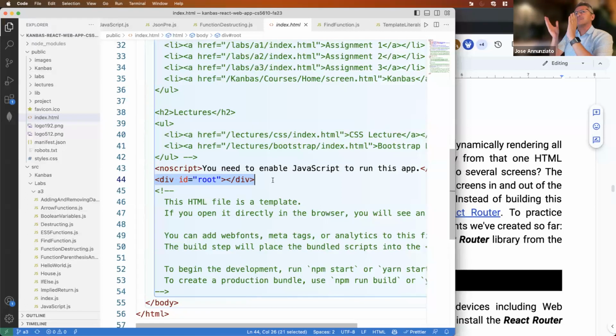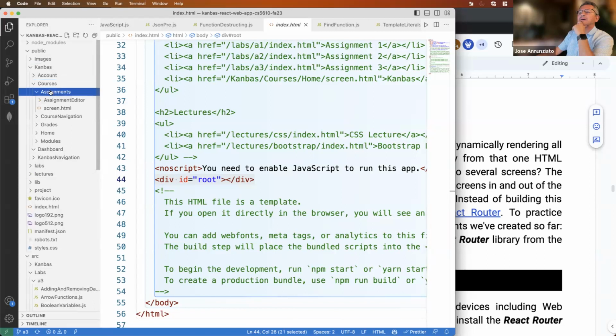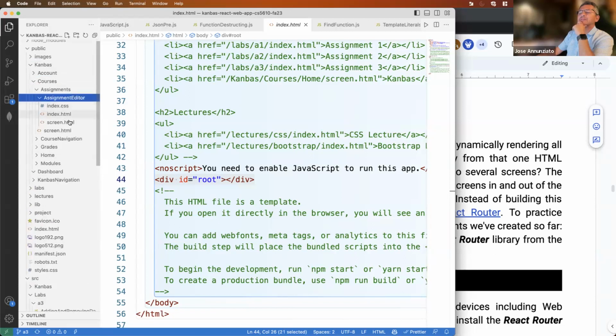So the question is, what if you have a whole bunch of documents, a whole bunch of screens? How do you navigate? It used to be that you had individual HTML documents. The dashboard had its own HTML document, the assignments had their own screens and HTML documents, and then you created hyperlinks.